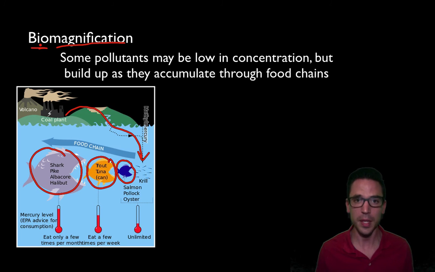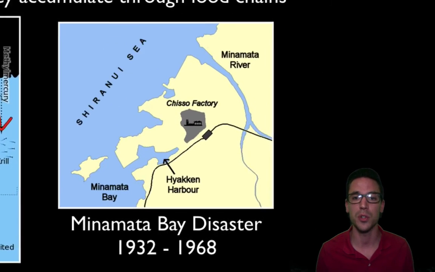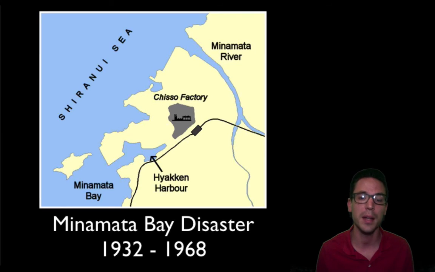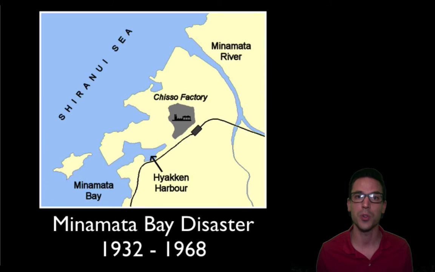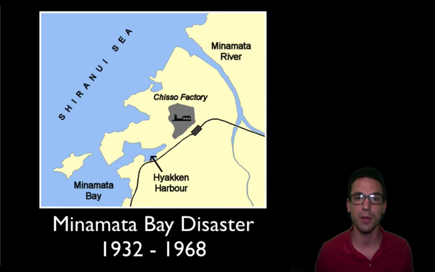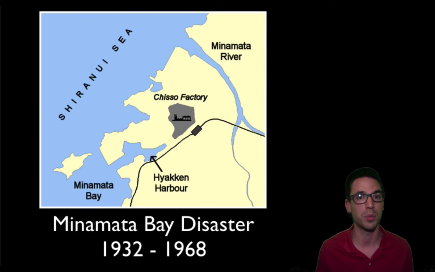A historical case of biomagnification is the Minamata Bay disaster. Minamata Bay, off the coast of Japan, was the site of the Chiso factory which manufactured fertilizers and released low amounts of mercury into the bay, which eventually made its way into the food chain. From around 1932 to 1968 people began showing symptoms of mercury poisoning — neurological disorders, paralysis, and in some cases death — caused by eating mercury-contaminated shellfish due to biomagnification through the food web.